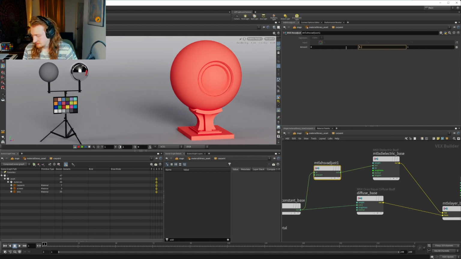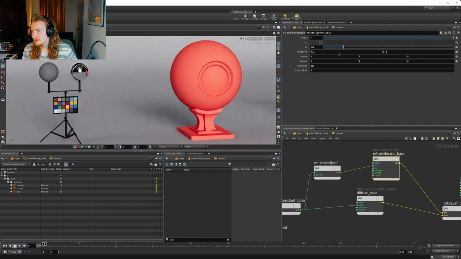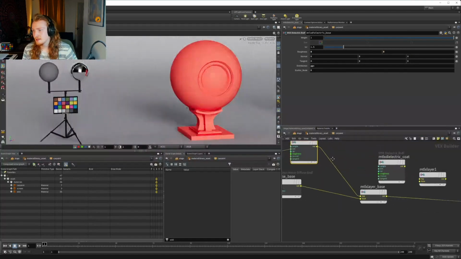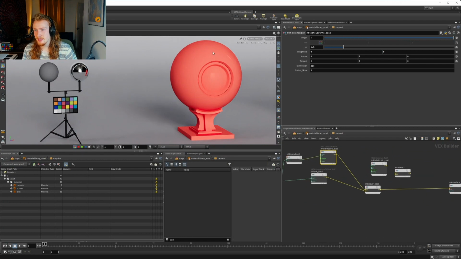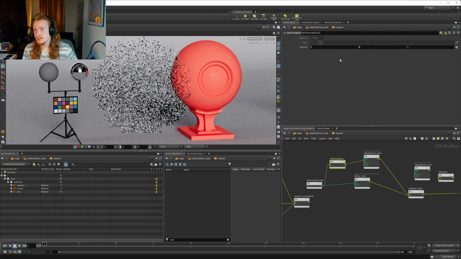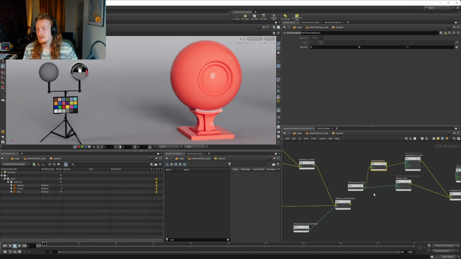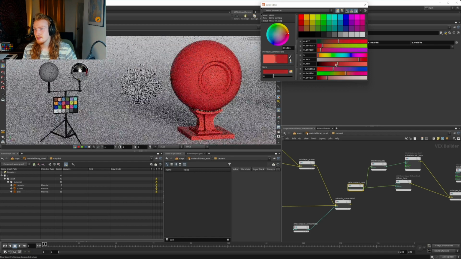So maybe if we try putting the roughness to 0, we can actually see what's going on here. Right, so that's looking a bit strange at the moment. If we HSV adjusted it to white, we're getting the specular response we would expect. And that's why, it's because I adjusted this. So let's bring that back down again.